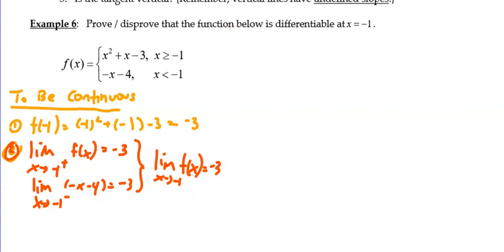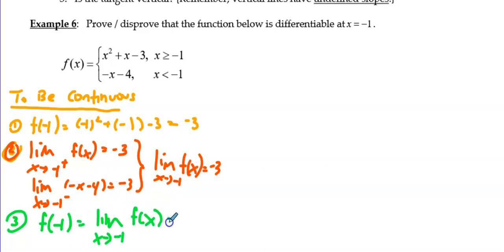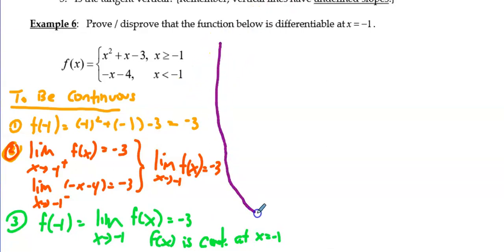Okay, so -3. And then the last thing that we can say about continuity is the fact that, okay, we found our point. It's defined at -3. We found our limit. It's actually at -3 as well. So since they're both equal to -3, we can say that the function f of x is continuous at x equals -1. Okay, so that takes one of our check marks off. So we have one of the ones to do. And yes, you do have to show this for differentiability. And like I said, it's a good little review from what we did before.